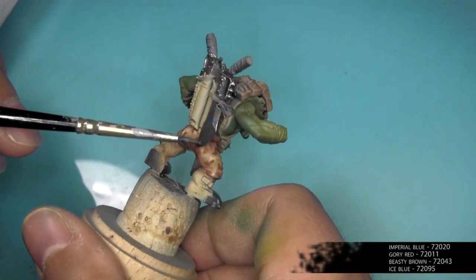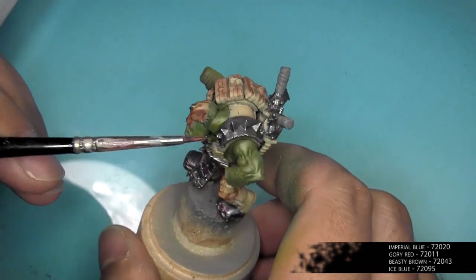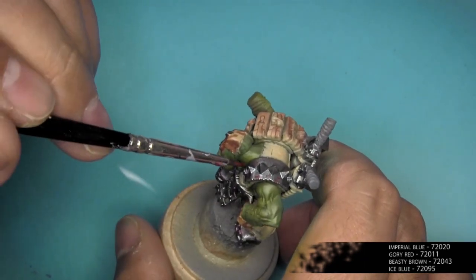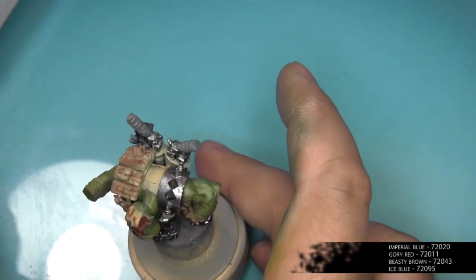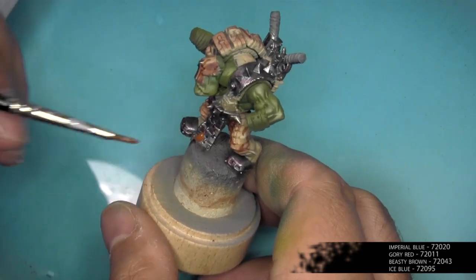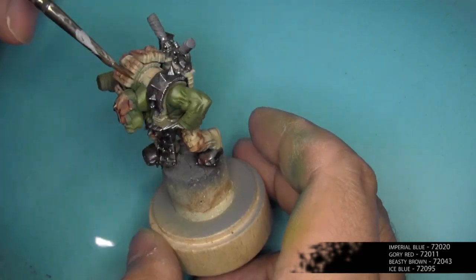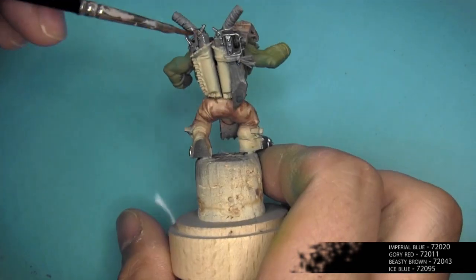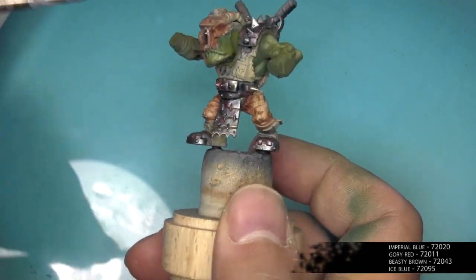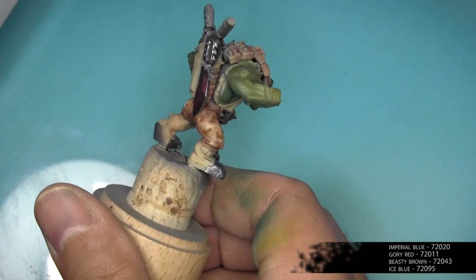But you can tell the difference by doing this step here using Imperial Blue, Gory Red, Beastie Brown, and Ice Blue. So we're using a dark blue, a red, a brown, and a cool kind of white color, and just kind of splotching messy colors and layering them up over each other gave the metal a very different appearance when we were done. You'll see it in the end. And I kind of like it. Instead of just being silver with a wash, it looks a little bit more interesting.